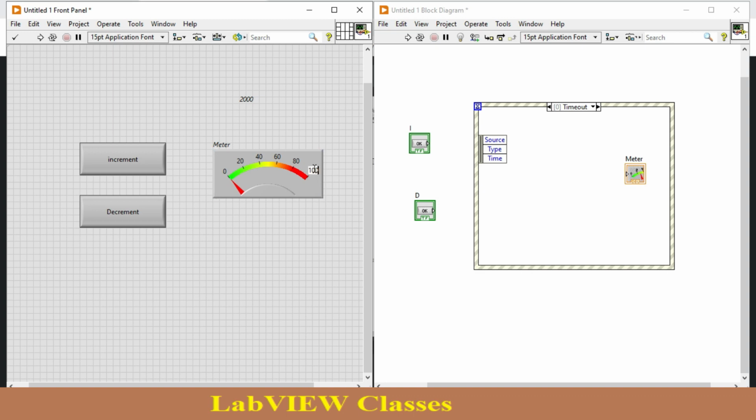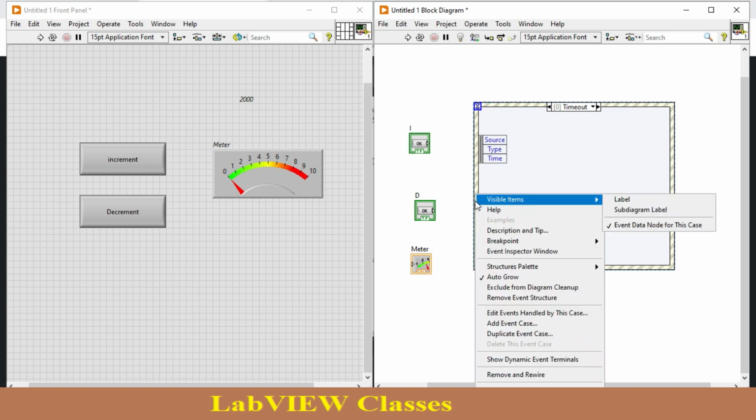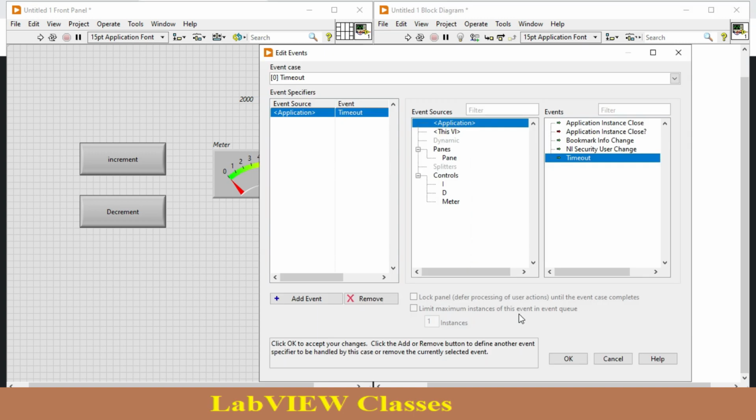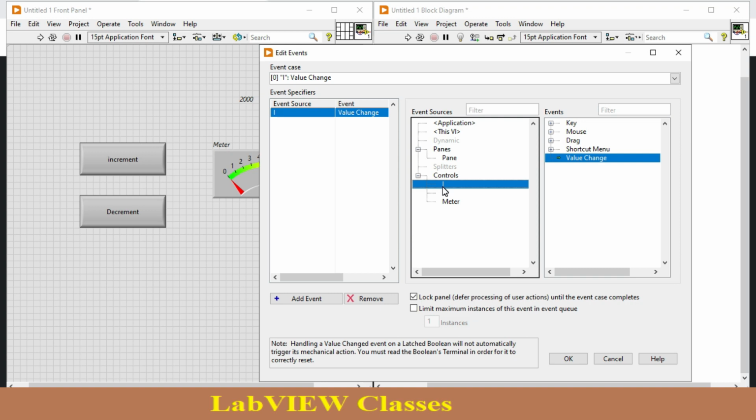Let's say it is only 10 there. I put this outside also. Over here, you go to the edge of your event structure, edit event. Here we have all the controls and indicators available. Constants are not there in this case. First we develop for increment. When I select I, by default it is value change.